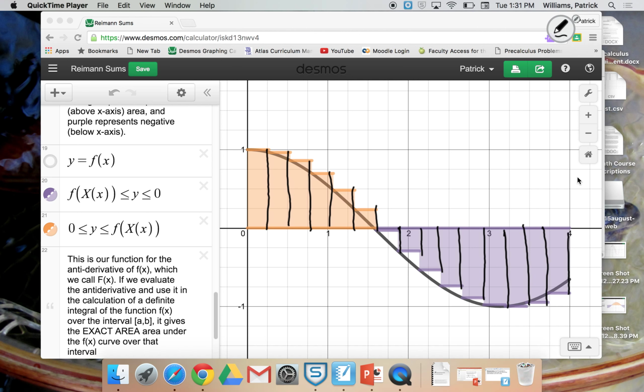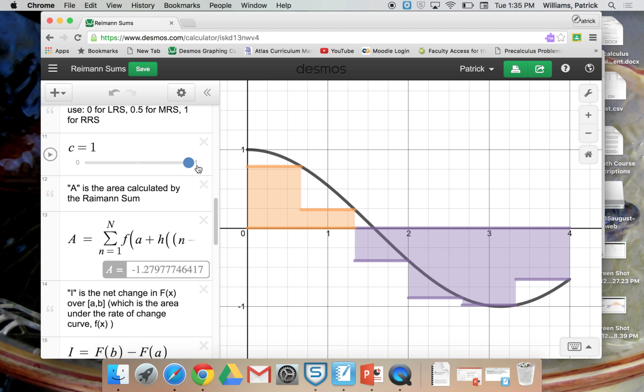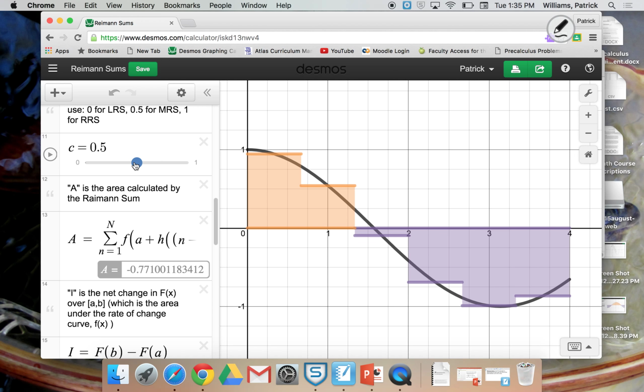So the final type of Riemann sum that you can do is called a midpoint Riemann sum. In a left Riemann sum, the height of our rectangle was dictated by where the leftmost portion of a rectangle hit the curve, and a right was the opposite, dictated by where the rightmost portion of a rectangle hit the curve. In a midpoint Riemann sum, the height of the rectangle is dictated by where the very midpoint of each rectangle hits the curve. Okay? So the type of Riemann sum we use dictates how we calculate the area under our curve. And again, if we have more subintervals, we're going to have a better approximation.